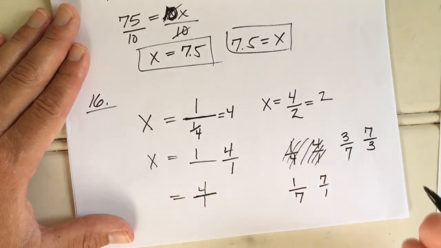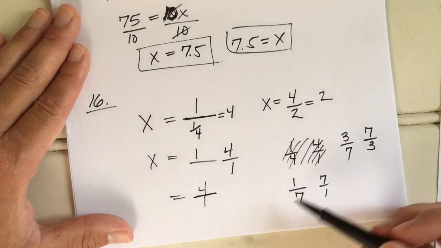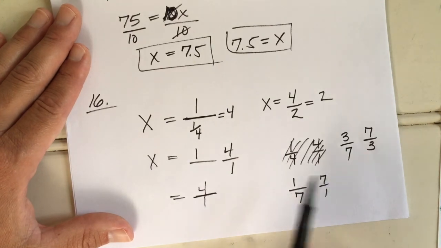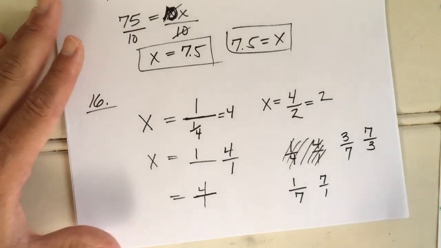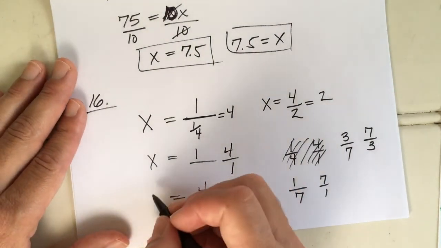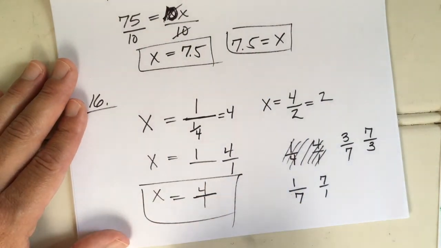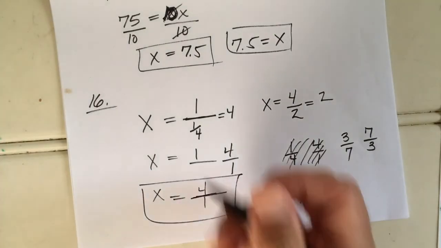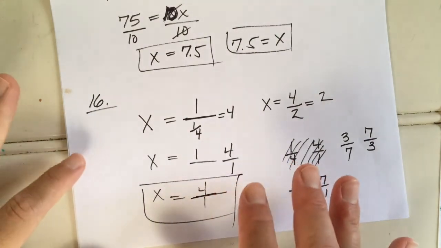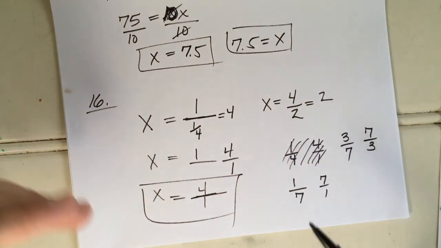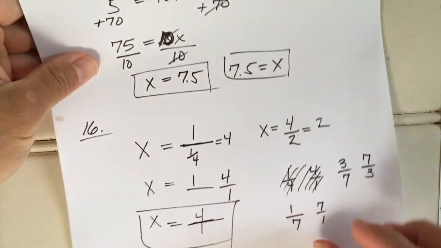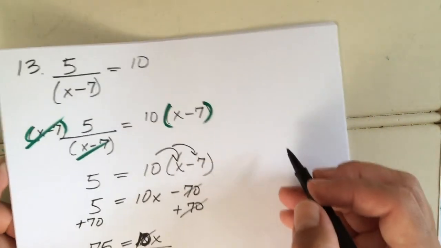So we're just flipping, and we multiply that. So we multiply by the flip, or we multiply by the reciprocal. This is the reciprocal of that. This is the reciprocal of that, right? So that's how that works. So anyways, hopefully that makes sense. And that does come up a decent amount where you get a fraction in your fraction. And a fraction on top is not that bad, but a fraction on bottom, you have to multiply by the reciprocal. What if I had a fraction on top? What would happen there? I guess I can show you that really quick right here.